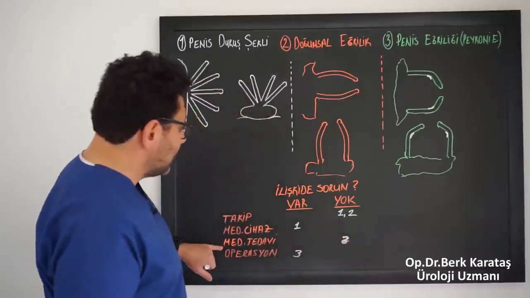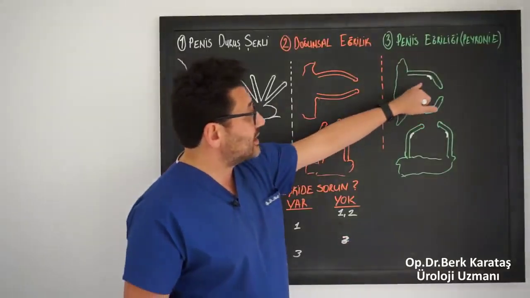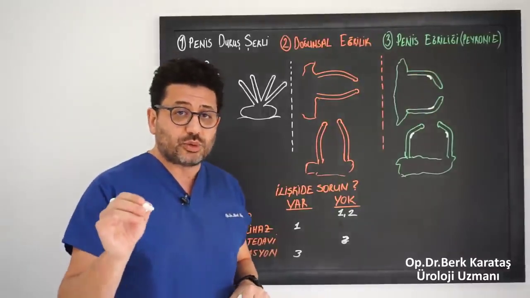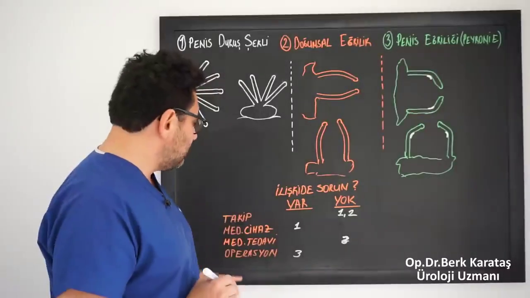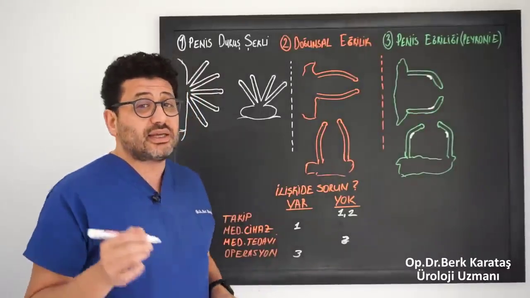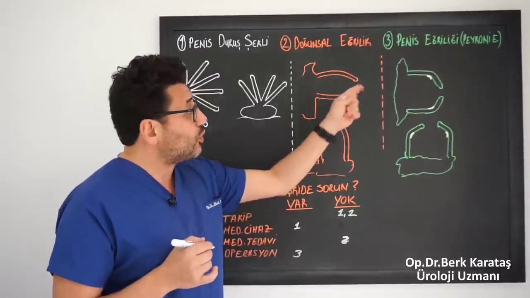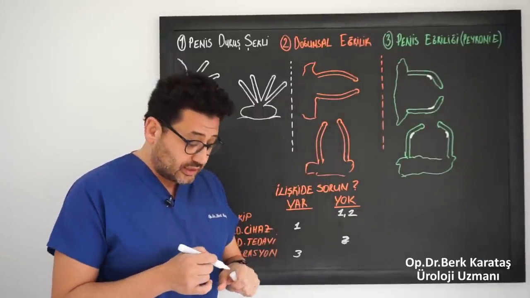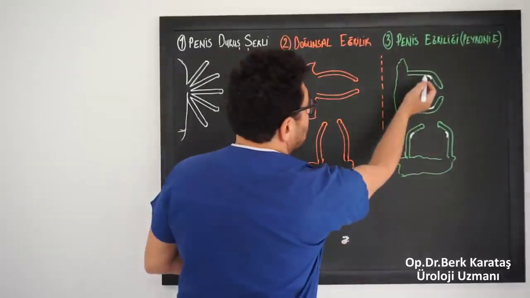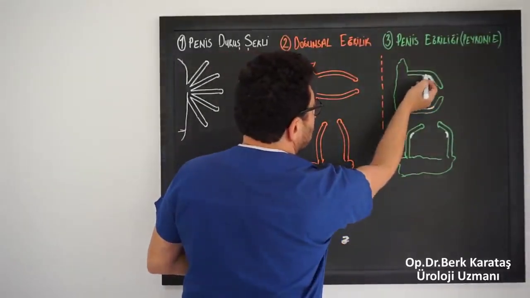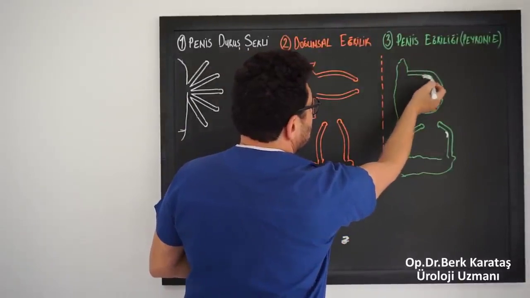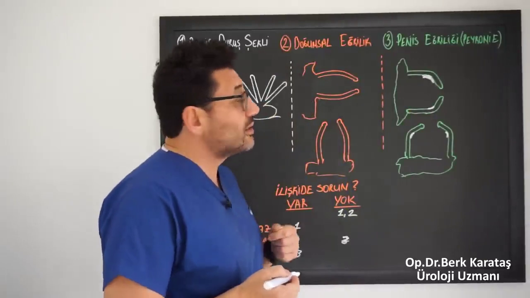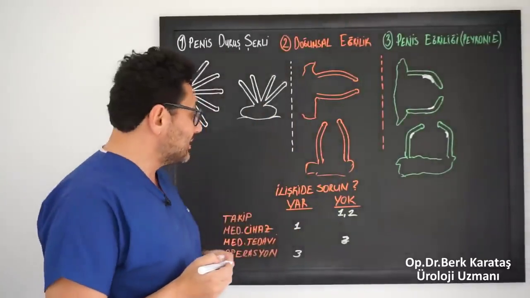In fact, if a person has Peyronie, that is, he has a plaque, if there is a curvature related to this, we definitely do a treatment. If the person cannot have intercourse, an operation can be planned, and during this operation, that plaque is removed from there. Of course, if this plaque is too much, the curvature will be more. Then, of course, there may be hardening losses. Therefore, prosthesis can be evaluated here.